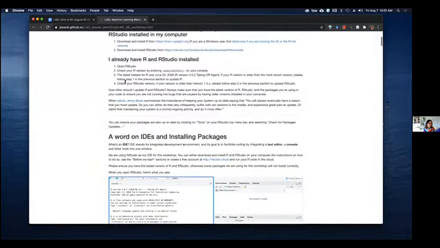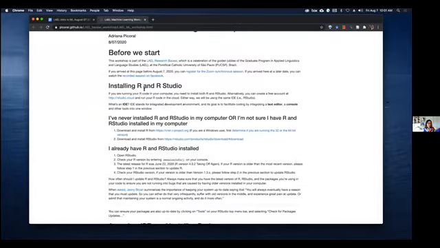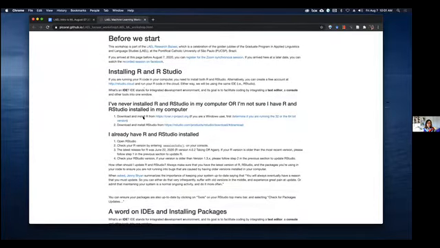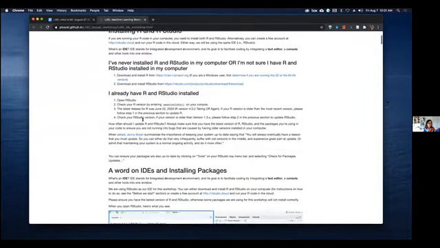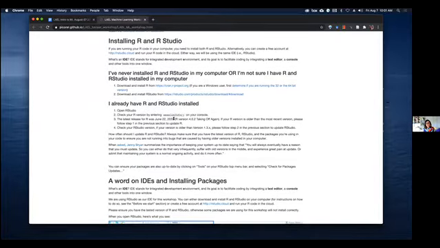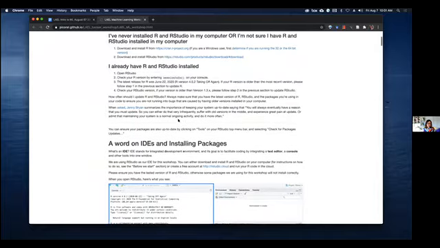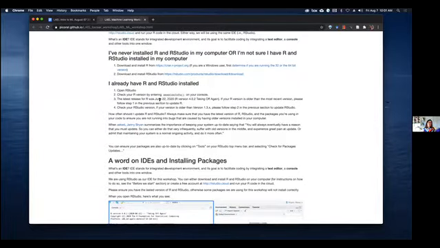But before we do so, you have to make sure that you have R and RStudio installed. I'll give a few minutes to install that if you don't have it. Since we're installing some packages today, like tidymodels, the package you're going to install is going to expect the latest version of R, 4-point-something.